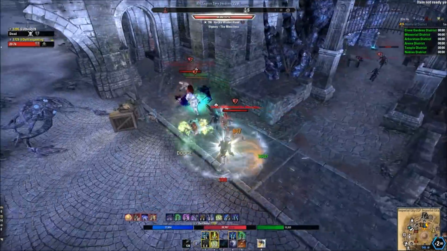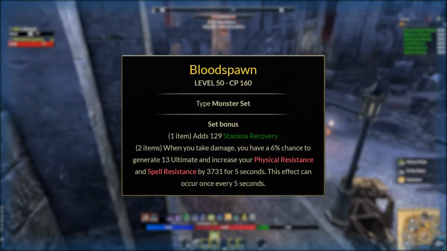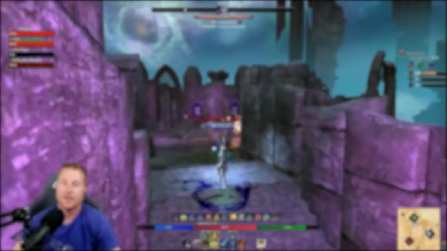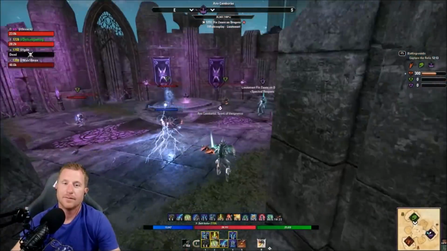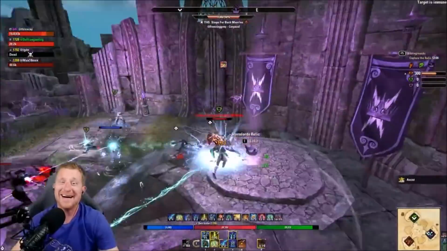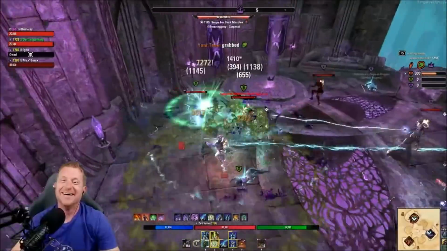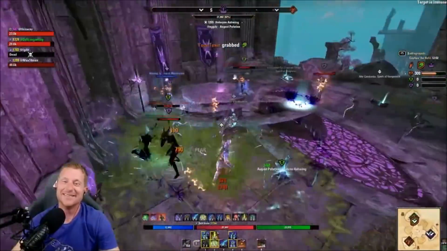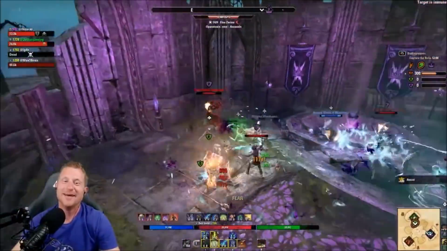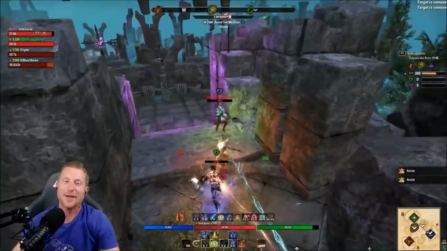The two-piece monster helm I'm going with is Bloodspawn. Very old school, obtained in Veteran Spindle Clutch 2. The one piece gives us stamina recovery, which is very useful, and the two piece gives us a chance to proc ultimate, physical, and spell resistance, and it has a cooldown of 5 seconds. What this will do essentially is make you tanky, give you ultimate so you can use it offensively or defensively. Very good two-piece monster helm, especially if you don't want to get the Mythic Gaze of Sithis.